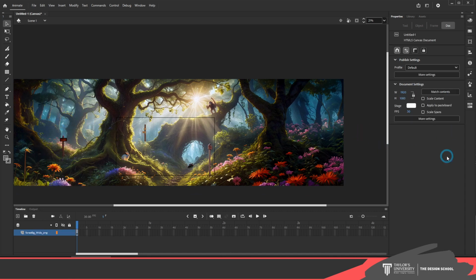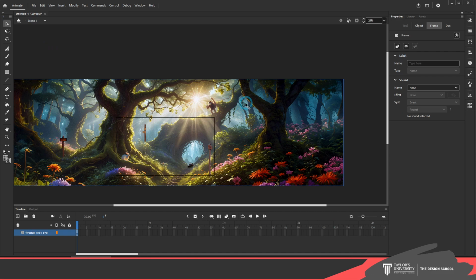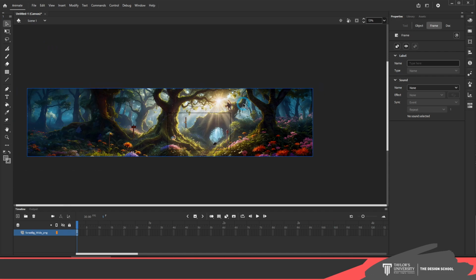So all you need is to drag the image into Animate, and then it'll be here. So this is the JPEG or PNG. What I wanted to do first of all is convert this to a movie clip, because anything that we want to control has to be a movie clip symbol.